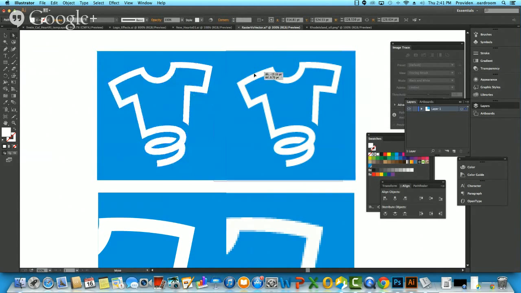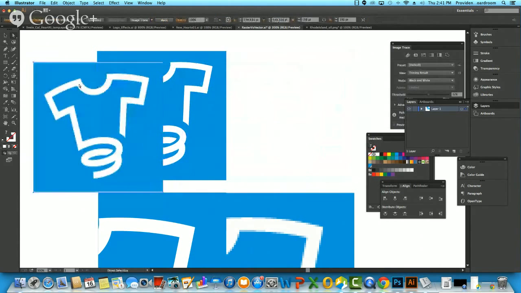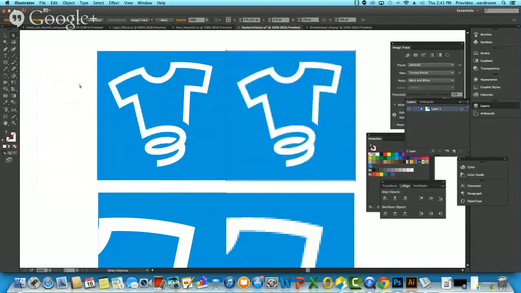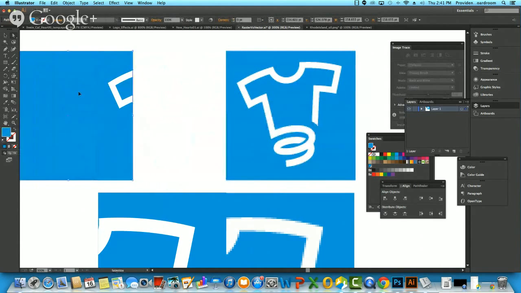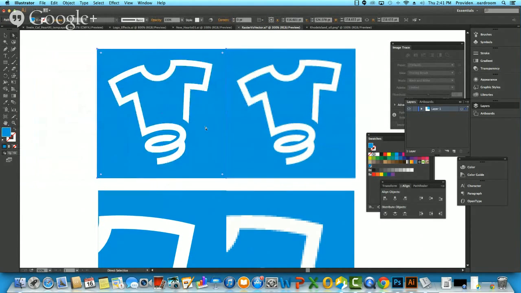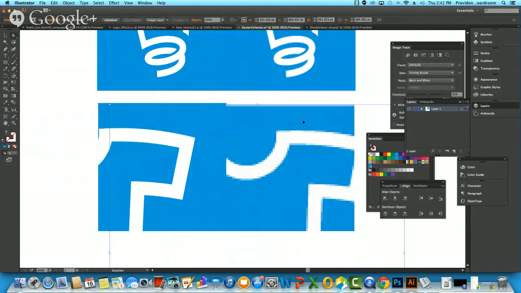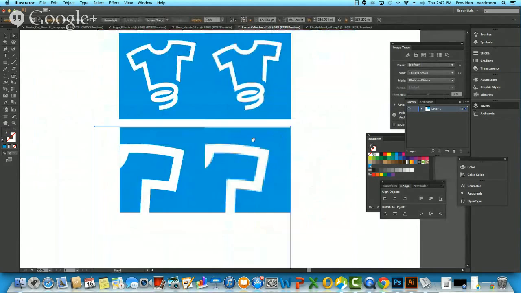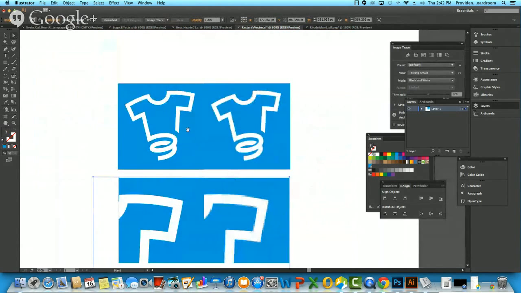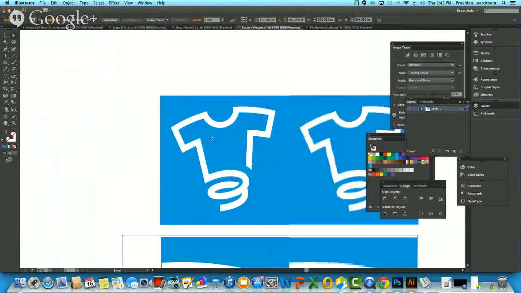But when you select your raster graphic, it's a box. There's no editing it. At least as far as Illustrator is concerned, there's not too much you can do with it. It just is what it is. Where vectors, it's still malleable. You can change all the points. You can move everything around however you want. And it's those paths that will make the actual screen that goes into your print.